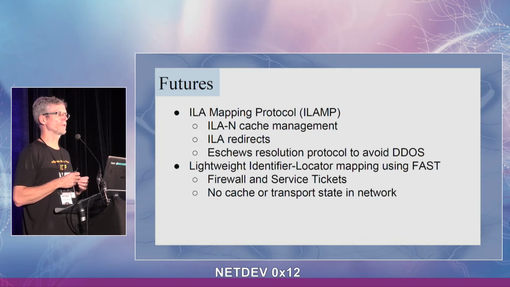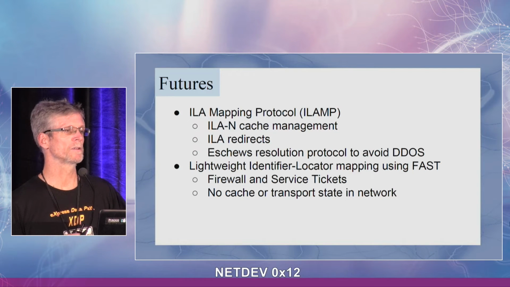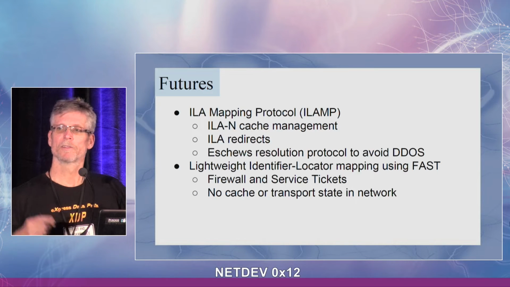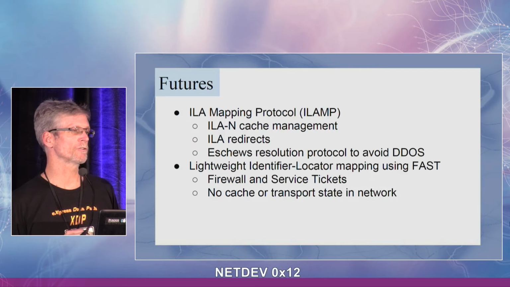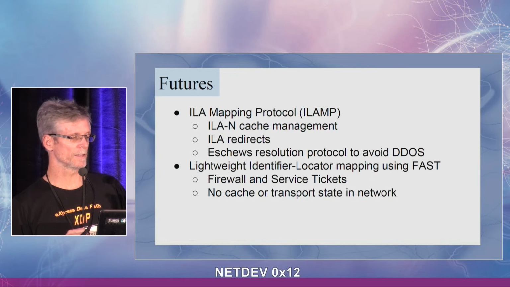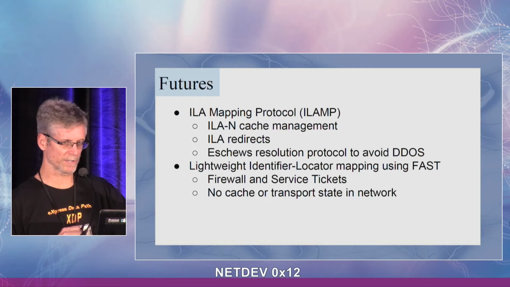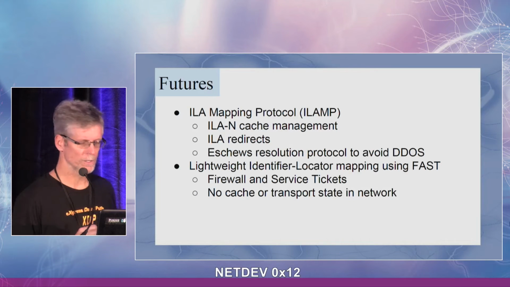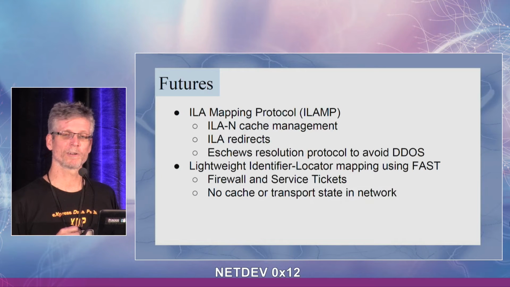And the other thing is, there's an alternative approach. In a normal type of mapping system, you have a lookup that happens on every packet. Say when a packet hits an ILA router, there's a lookup. As I mentioned, this can be very expensive. There could be completely different alternatives where we actually somehow carry the locator information in the data packets themselves. The idea is we give the end application some token, we actually call them tickets in our proposal. We give the end host a ticket and say, put this onto an extension header. We understand what it is, you probably don't, but this somehow encodes the locator information.